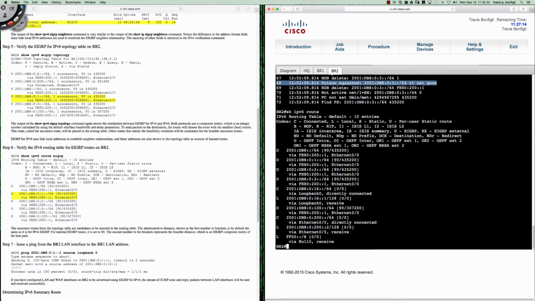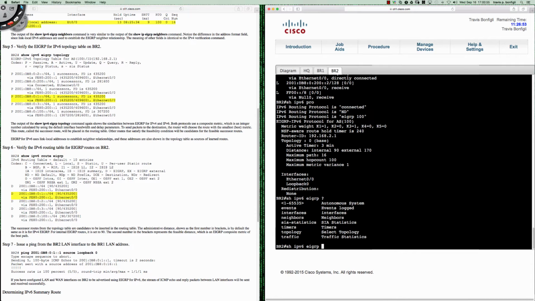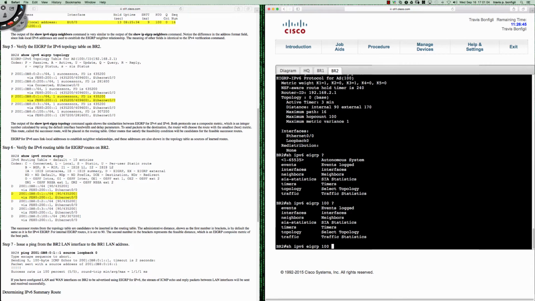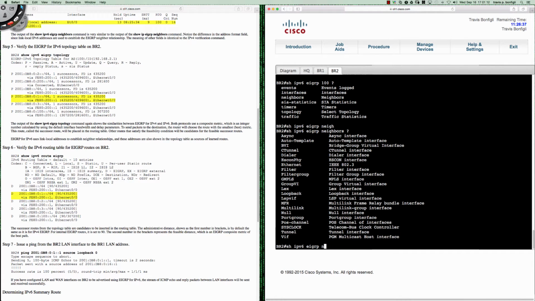So remember, split horizon, and if we take a look here, if I were to say show IPv6 protocols, you can see that we've got our listing here for EIGRP, and actually I'm looking for show IPv6 EIGRP interfaces detail, I believe.